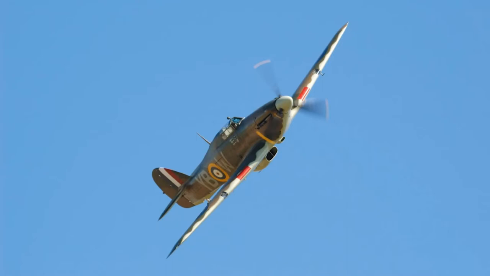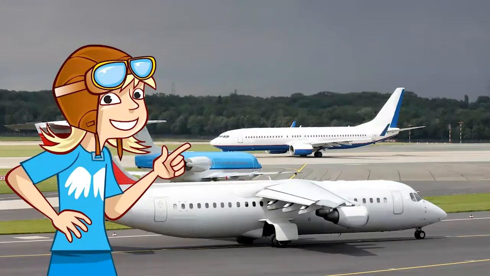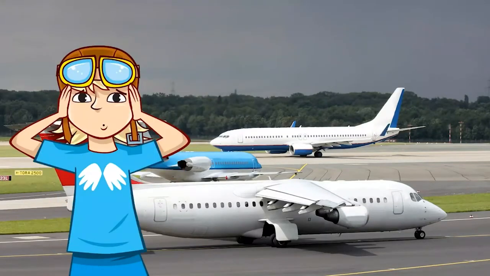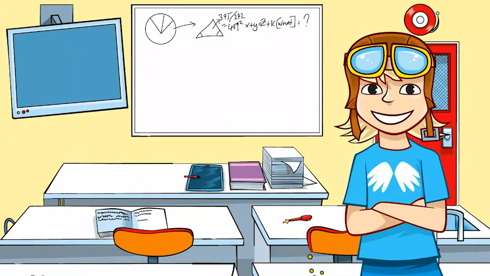Today's smaller aircraft mostly use propellers, but planes that carry loads of passengers or fast military aircraft are likely to have jet engines. They're a lot more powerful. And noisy too! But propellers are so handy, you find similar things in all sorts of places. On boats, airships, and even on fans that keep you cool. Time for me to fly! See you soon, and chocks away!